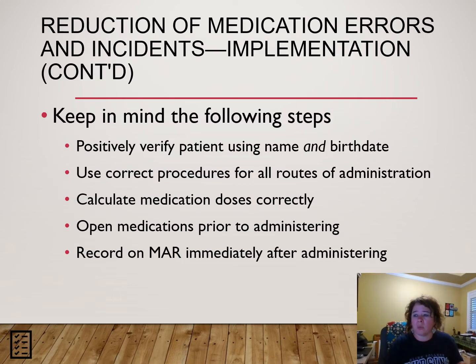Remember that we always ask the patient to verify their name and their birth date. Those are usually 2 things that they know. You're going to get into situations in which the patient is unconscious or unaware. What I've done in the past is look at the armband that was provided to them by the hospital. If there's a family member or a friend, I ask, is this Richard Nixon? And is his date of birth 10/13/52? And I have the family verify.